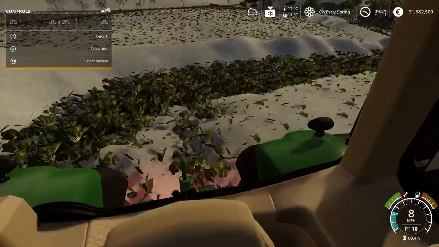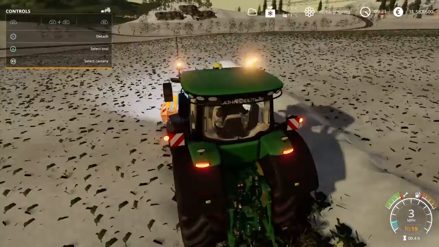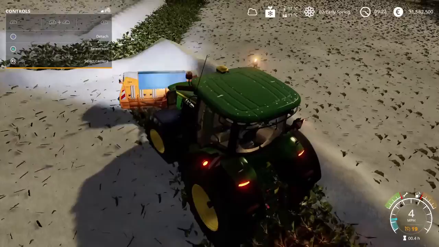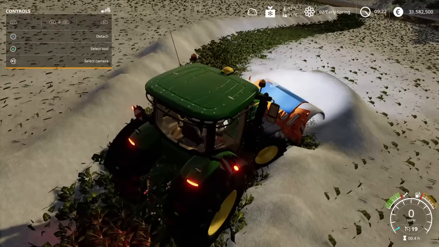Alright, guys, made that corner. Guys, so turn this corner real quick. I guess I'm getting used to it. There, guys, it's a link around the field. Park this snowbank somewhere. Park it right in here.